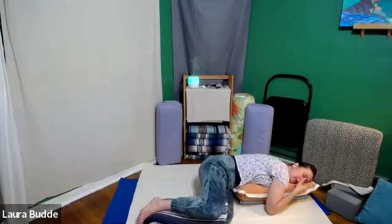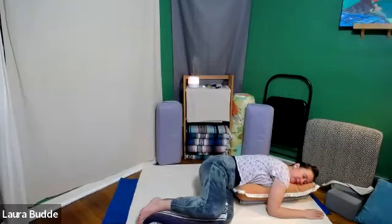We can be in a posture like this for several minutes. The thing that you can do is set a timer for maybe 5 or 7 minutes and do one side and then 5 or 7 minutes for the other side. It's also nice to have little stretches in between.